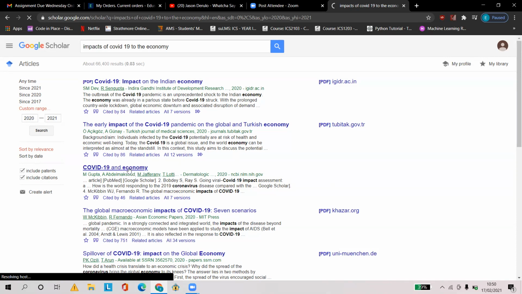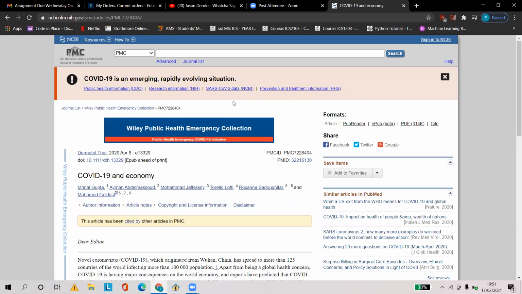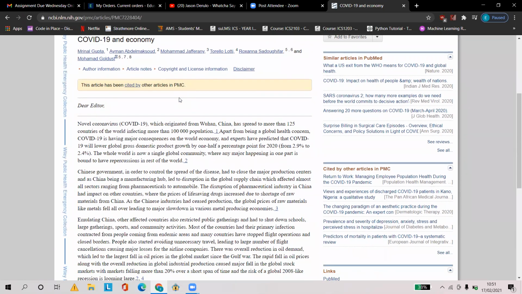But remember, for such an issue as the impacts of COVID-19 to the economy, most of the things that have happened in other countries have happened almost everywhere. If it's reduction in taxes being collected, it's happened everywhere because businesses were shut. When it comes to learning institutions, there was no learning. Therefore, all means of earning for the government were reduced, resulting in what we call an economic downturn. Therefore, once I've opened that article, I'm simply here and I'm looking at some of the highlights.